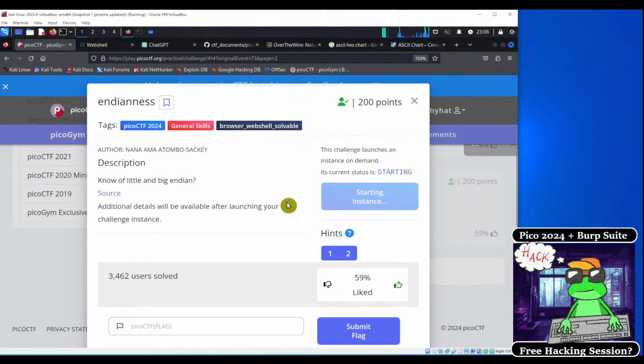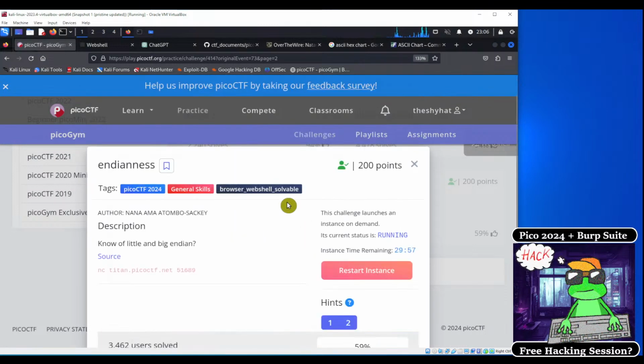So the great thing about the virtual machines associated with the PicoCTF challenges is that they initialize very quickly. And normally you'll have between 30 minutes and 15 minutes to complete the challenge. So after we've started our virtual machine, we have a netcat command over here, which lets us interact with the challenge. This is going to let us contact this server over here on this particular port, and that's going to let us access the challenge.